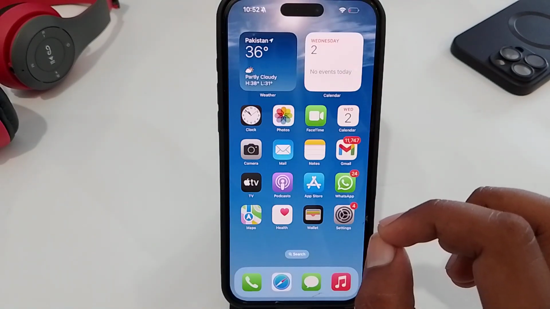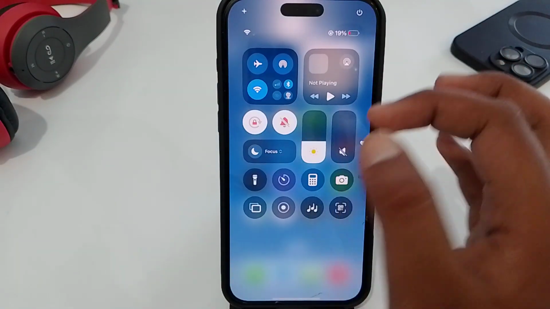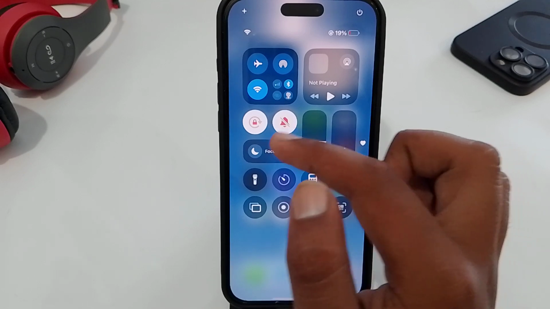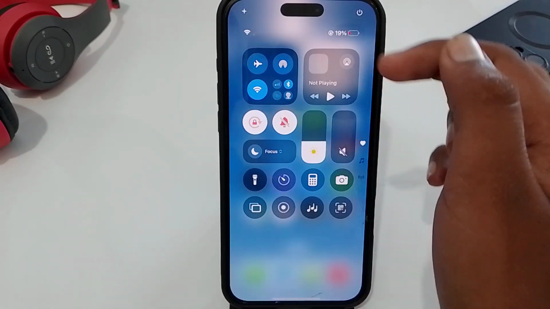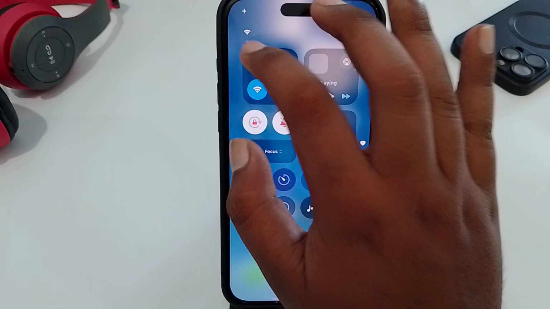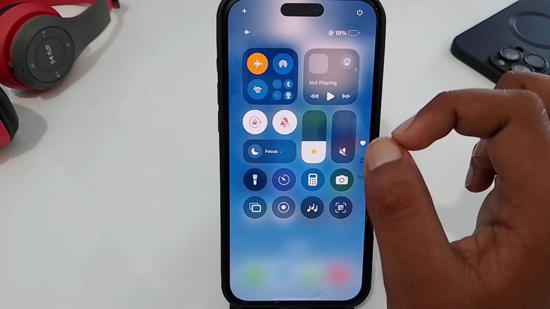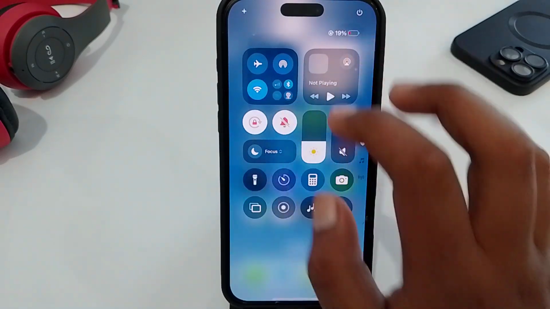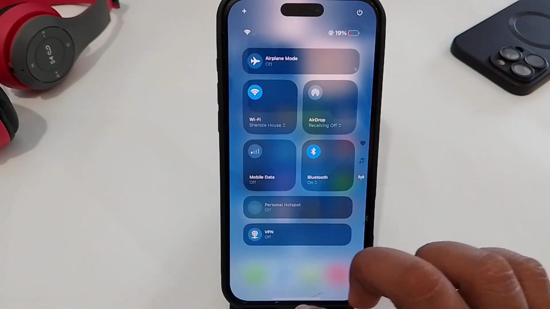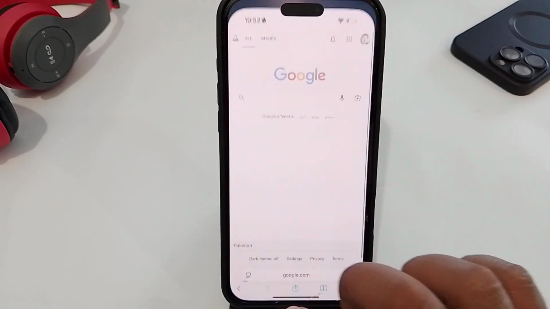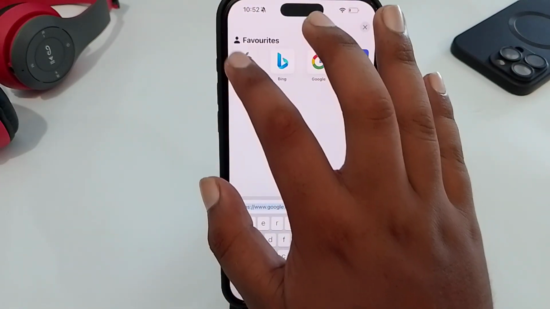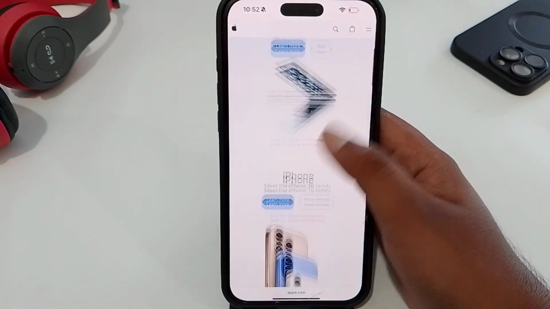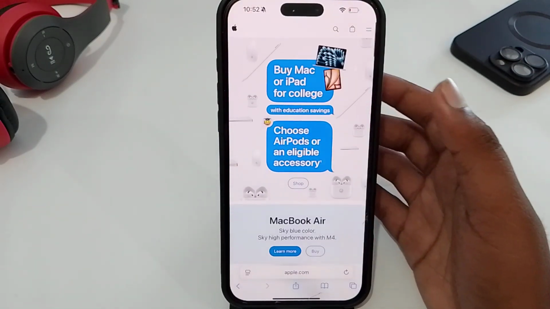So for this you just have to first make sure that you are connected to a stable network, which is Wi-Fi or cellular. And if you are connected but it's still not working, you just have to enable airplane mode briefly for 5 or 10 seconds, and after that turn it off. And now you have to open any website on any browser. Open browser, and here open any website. As you can see, it's open. That means I am connected to a stable Wi-Fi network.